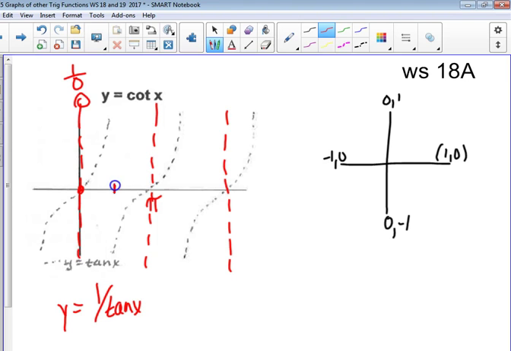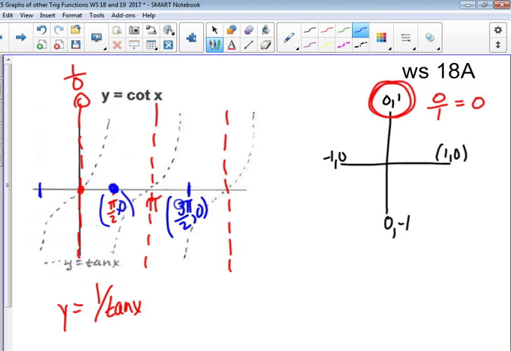What's halfway in between there? Pi over 2. Okay, look over here. What's the cotangent at pi over 2? Cotangent is cosine over sine. It is 0. So where this used to have an asymptote, the tangent did, the cotangent now has a 0, which means it has a 0 here and here. Anybody know what those would be? 3 pi over 2, or this would be negative pi over 2.